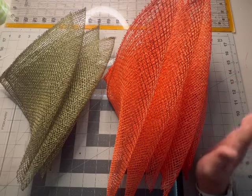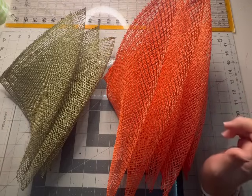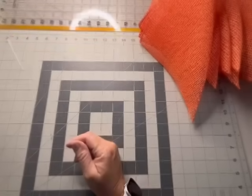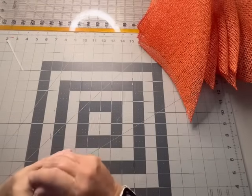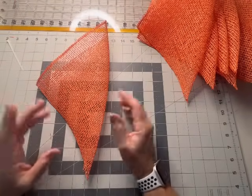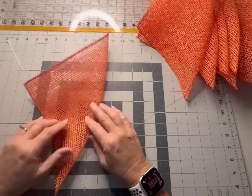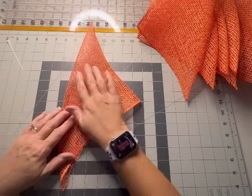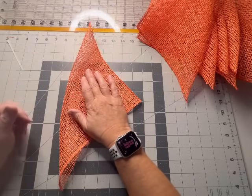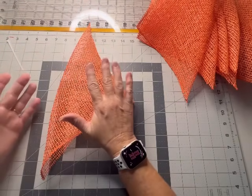So let me get my glue gun put off to the side, my tempered glass, and we are going to get ready to start our carrot. All right. So now we're going to make our petals that we're going to use. I call them petals, but it's what we're going to use for our carrot. And whether you're left or right-handed, I happen to be left-handed in case you haven't noticed.